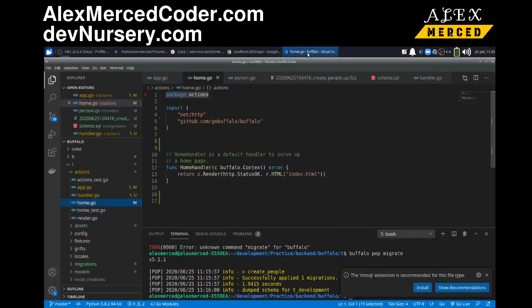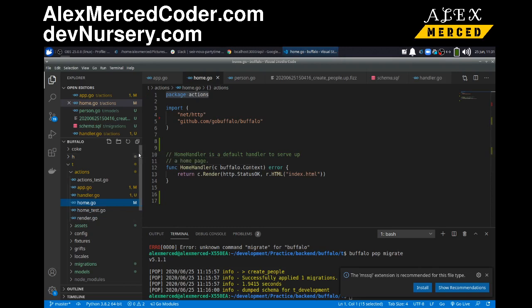So this is video number 4. In the last video we created this person model. Now again, down the road there is this resource feature that is going to make all this much easier, but the idea is to show you how you would do it, not necessarily the long way. If I wanted to show you the long way, we would just do all the SQL queries and build out all the tables. I'm not going to quite do that, but to show you what's going on and what all the pieces are, so that when we show you ways that you can automate all the pieces and make this really easy and get the real power from Buffalo, you're going to be like, wow, that's really cool.